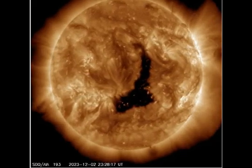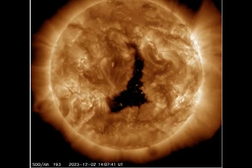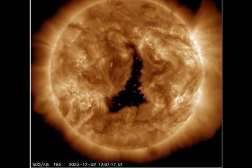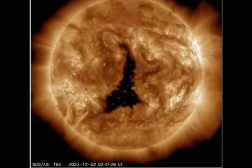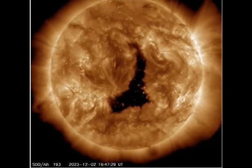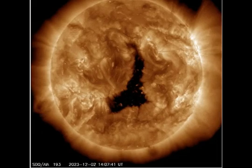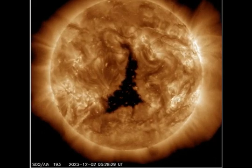However, NOAA has predicted that the maximum sunspot number for the current cycle will be 173. That's below the average maximum of 179 and very far below the highest on record, which was the 19th solar cycle with a maximum of 285 sunspots. That was in March of 1958. So here's hoping we get to see more swirling green skies in the months to come, or red or blue. And this is by Michelle Starr on Science Alert.